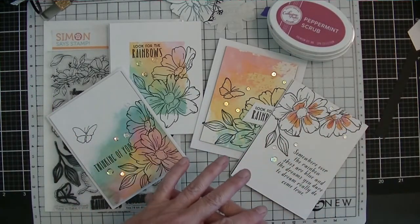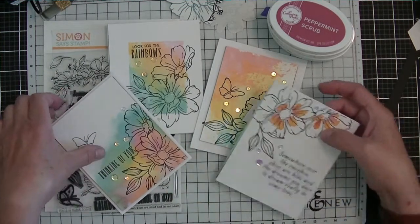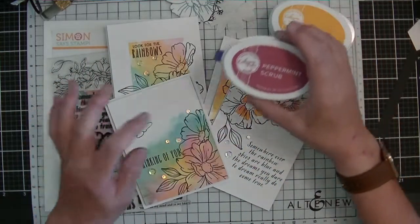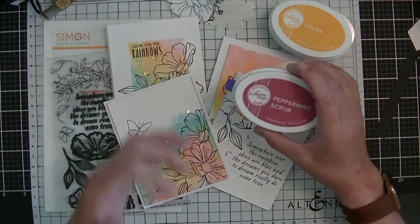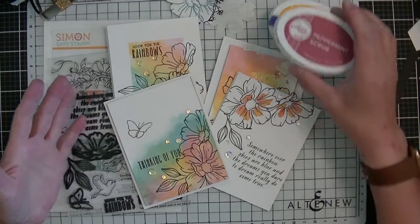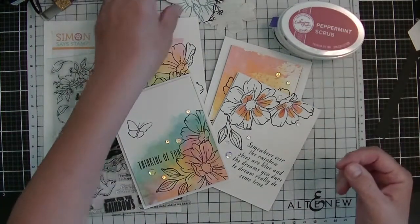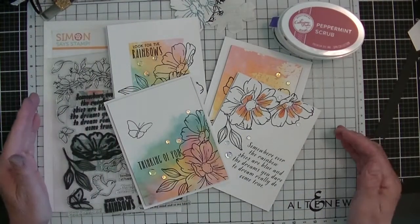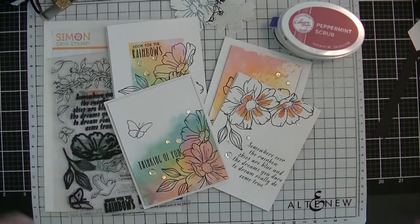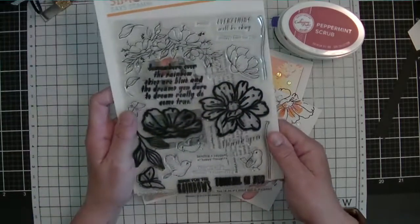I'm making some assumptions that you probably have the supplies you'll need to make all these cards that I'm showing you today. Now, you might not have the same stamp set, you might not have these particular inks. Pull out what you have. The idea is to use the stuff on your shelf, in your stash. And right now we can't really go out shopping anyway, and some of the craft stores are being forced to close during this whole coronavirus thing. So the idea is use what you have.